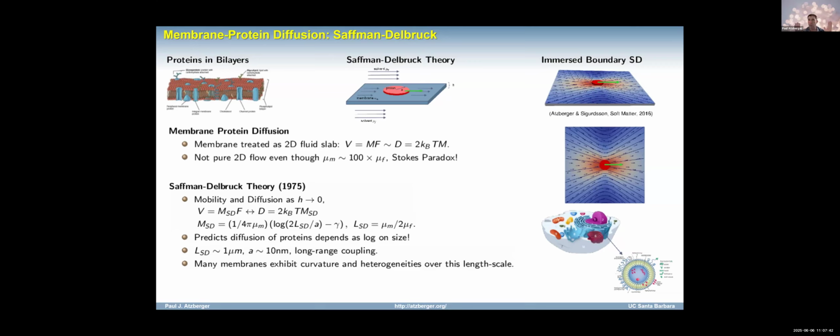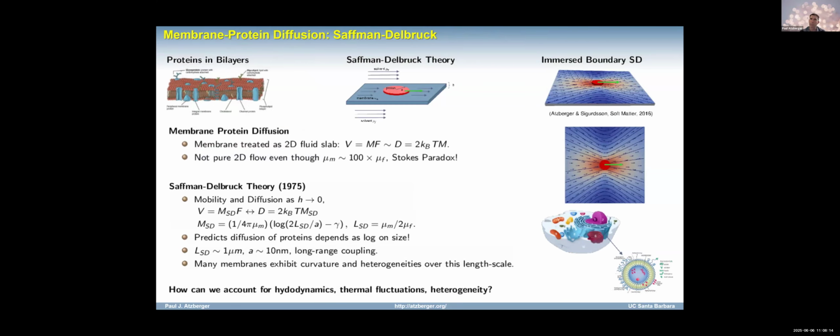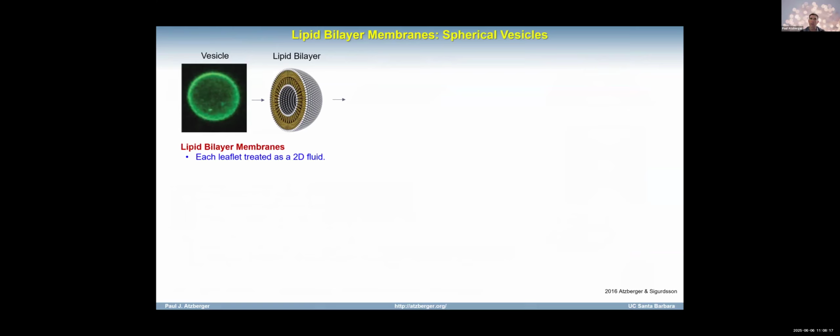So many membranes, if you just look on the length scale of microns, are going to exhibit significant heterogeneity. There's potentially going to be curvature, even potentially topological effects that play an important role and need to be taken into account. So the question is how can we take something like the Saffman-Delbrück theory and start to move it towards these more realistic and, I would say, rich scenarios that arise in cell biophysics, similar to what you're seeing on the lower right. So I'm going to start off, as I zoomed in there, looking at a single vesicle, and then we'll look at larger scales.